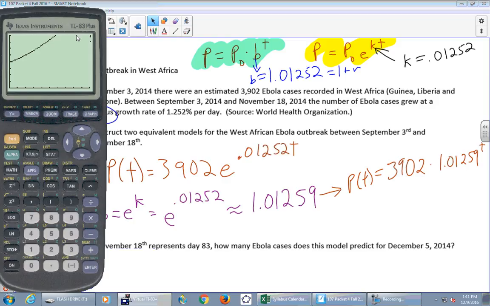The fact that this graph shot off the top of the screen, what does that mean about my y max? It was too low, right? I didn't capture everything. I was trying to look at 100 days, and we shot off the screen here. So apparently 8,000 didn't cut it. About 20,000. All right. 20,000 was maybe a little bit too high, right? We shot off the right side of the screen, but this is okay.